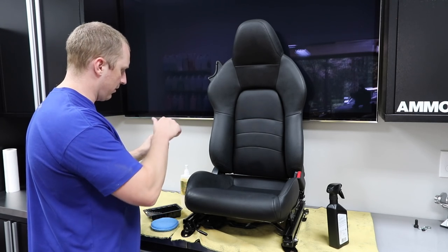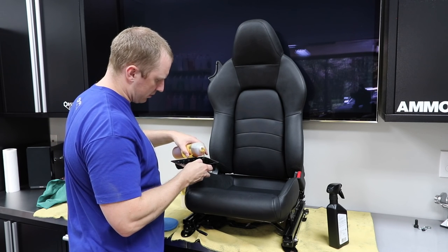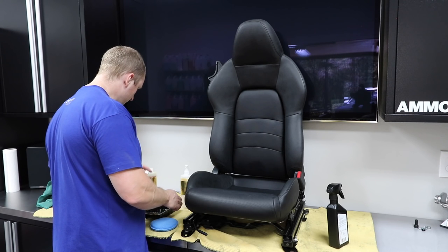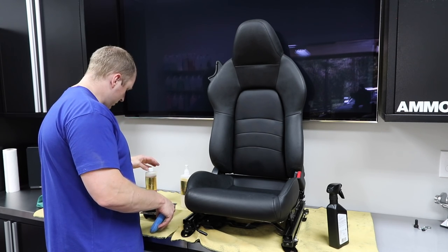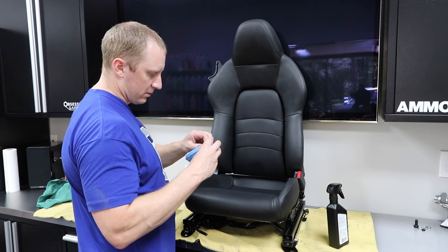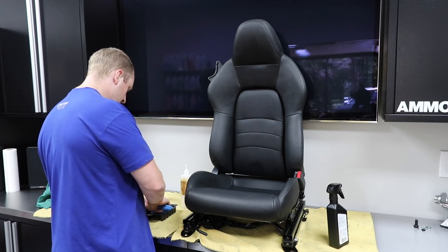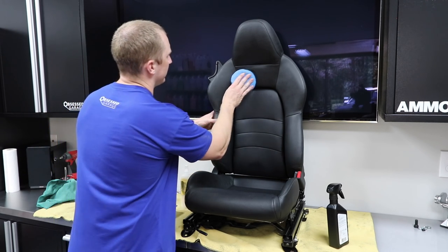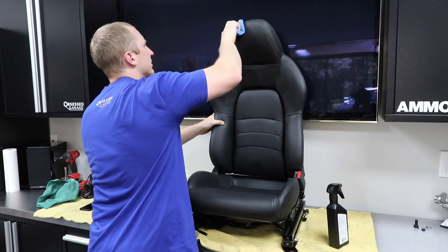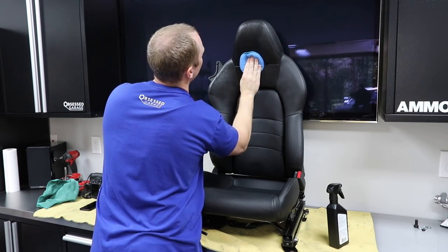All right, so we're going to take some of the oil. I'm going to dump it in my container, and I've got a little terry wax applicator. I'm going to put it in there. You can use as much of this as you want, but we want to get it up in there, get it in all the cracks and crevices, get it all up in the stitching.